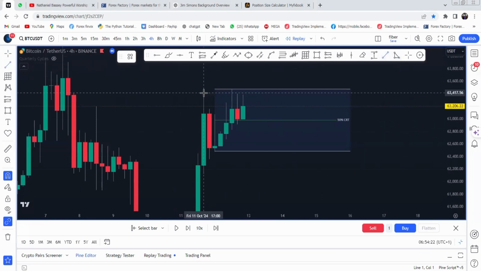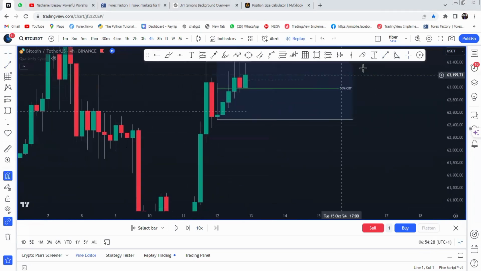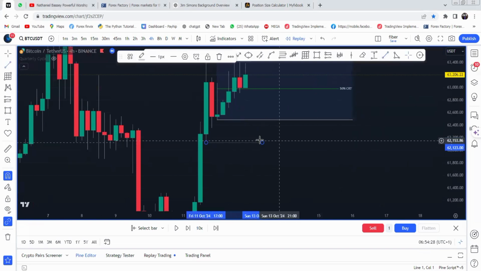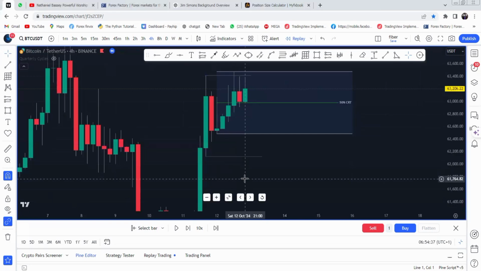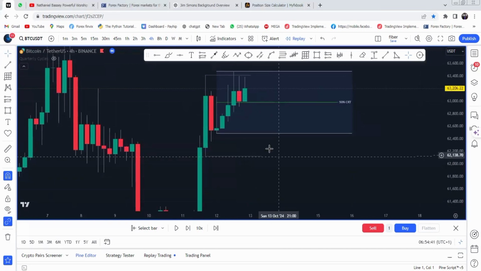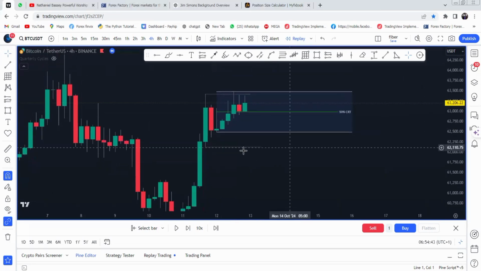Now, looking at the 4-hour time frame, everything here is actually in context, and you will notice also that we had a 4-hour CRT here, right? Price took out the high of this candle, and then the low was also protected, which means this candle is likely also our CRT candle, right? So you can be looking for sales back into this fair value gap, which is also the daily fair value gap, right? If we're expecting lower prices, we know that price is definitely going to be filling this 4-hour fair value gap, right?